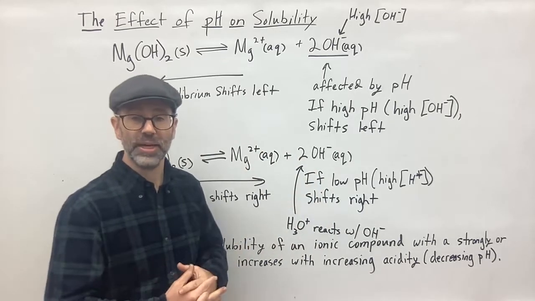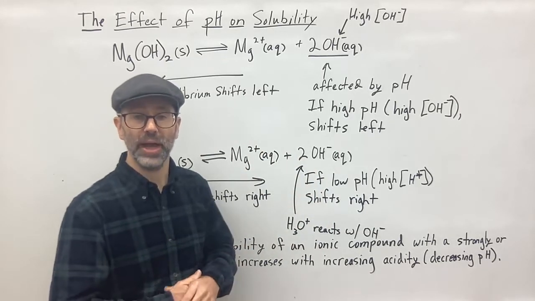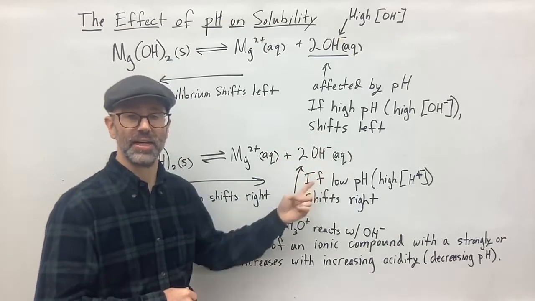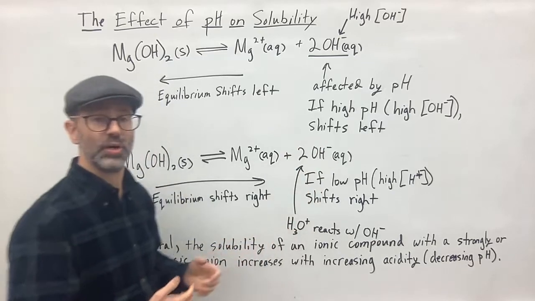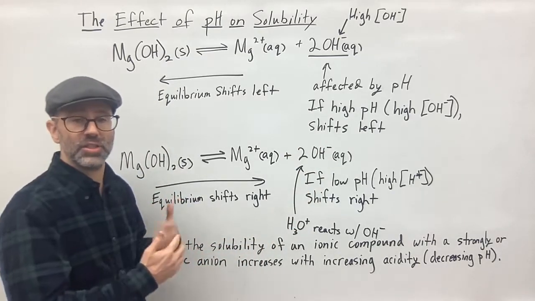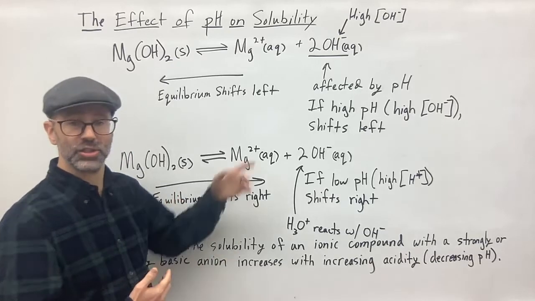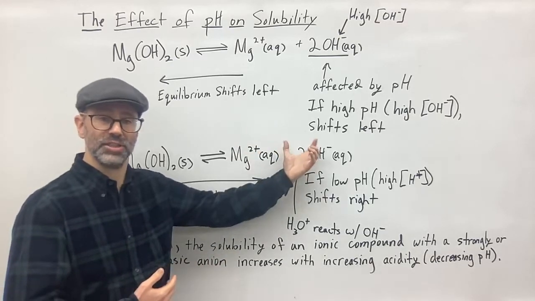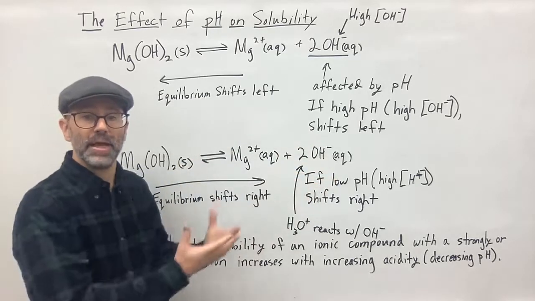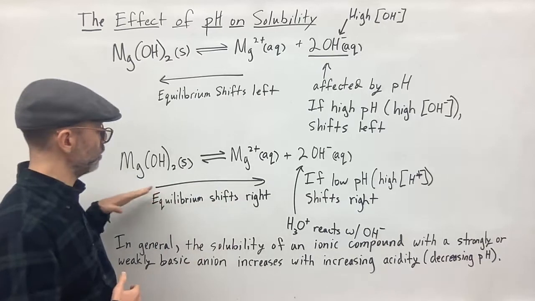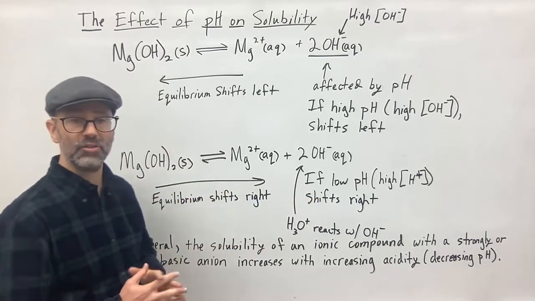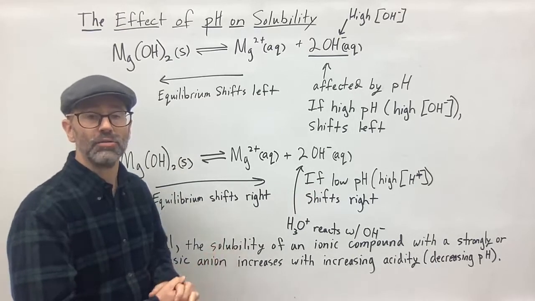The H3O plus is going to react with the hydroxide, and it's going to decrease my hydroxide ion concentration, which again, according to Le Chatelier's principle, the equilibrium is going to want to shift in such a way to undo that change. So if the hydroxide is going to react and its concentration is going to go down, we want to go ahead and produce more in order to make up that loss, right? So the equilibrium is going to shift towards the right. So more of your magnesium hydroxide is then going to dissolve, right?